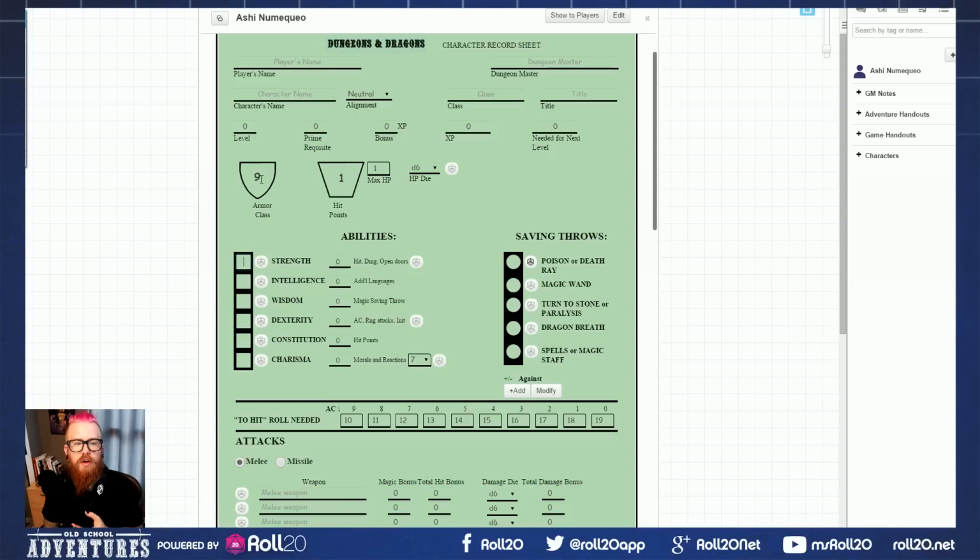The armor class thing, it starts at 9 because it's a number that rates how easy you are to hit. The lower the number, the better the armor you're wearing is. So when you're wearing plate armor and you have a shield, you're going to have 1 armor class. That's really good. So when we start the game, this is a preamble for all of you who are used to more modern versions of D&D. When we start the game and I say, oh, he's got an armor class of 2, I'm describing a person who is a badass, or at least well armored, not somebody who is equipped poorly.